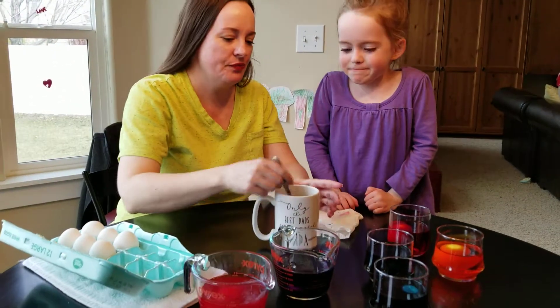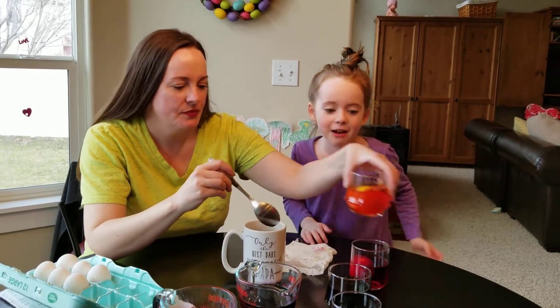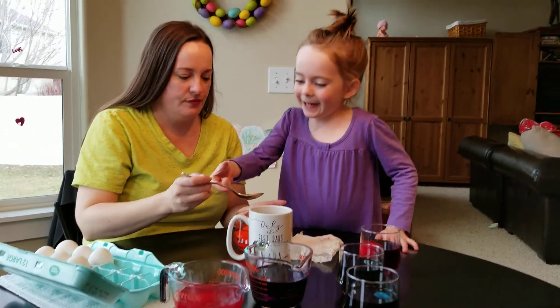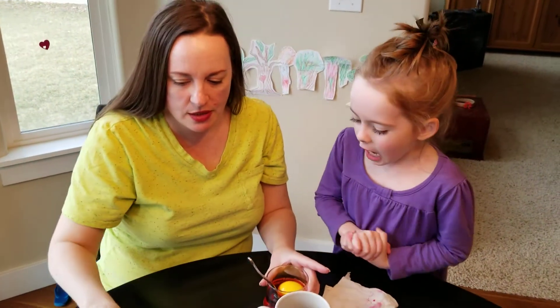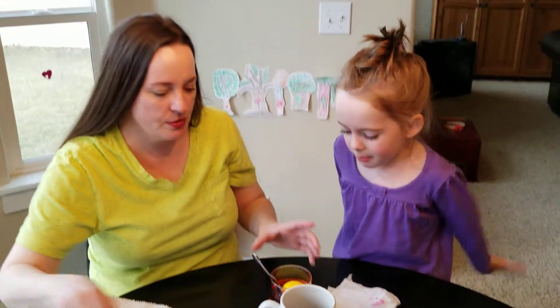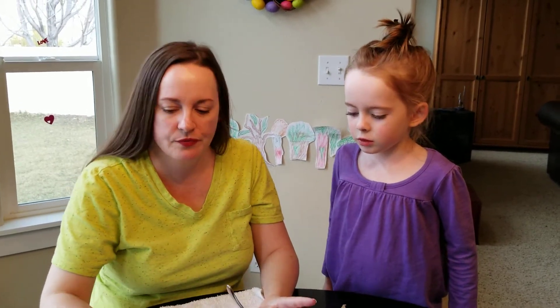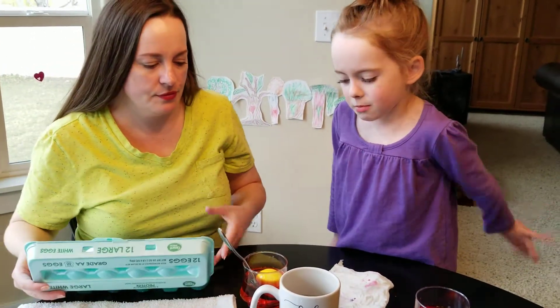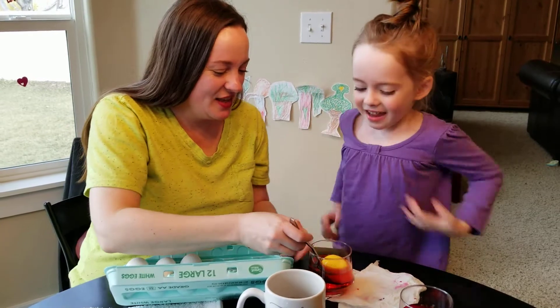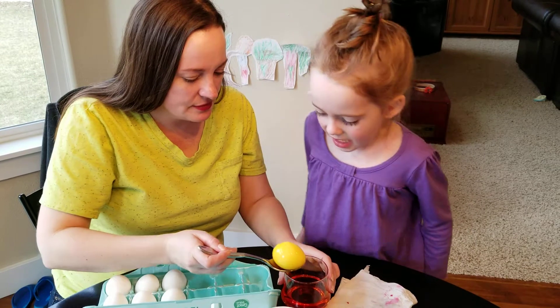Can I take them out now? Okay, I think you could. Wait a minute — are we gonna hide them tomorrow? Momma, shouldn't I put them here instead? We'll just let them drip off — that'll be fine. Are we gonna hide them tomorrow? Yes, you betcha! We're making them today and we'll hide them tomorrow.